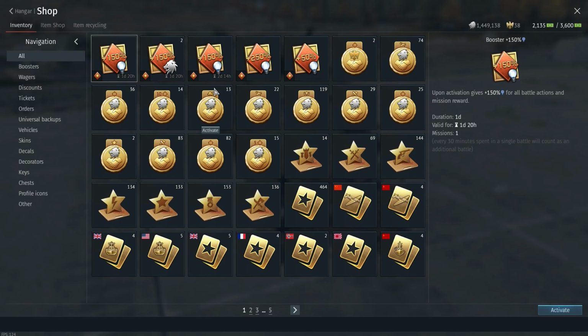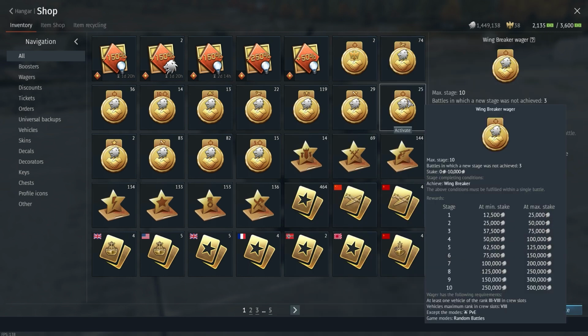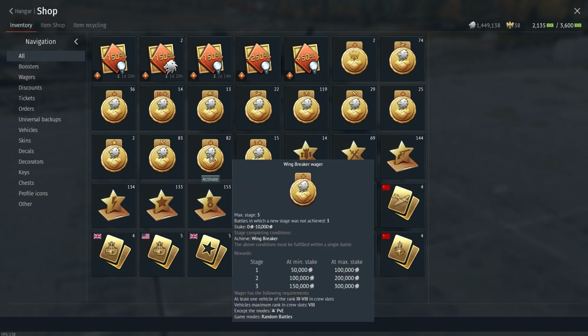Basically, there is a way you can make an insanely high amount of Silver Lions even though you have no premium account, and that is by using the Wingbreaker wager. One of these wagers gives you around 100,000 Silver Lions a game, and it's not too hard to do, especially if you do it low tier.